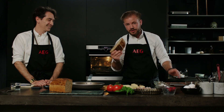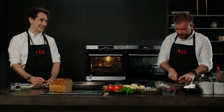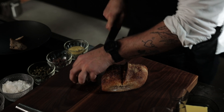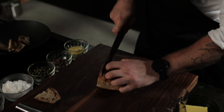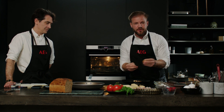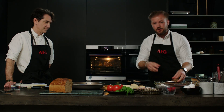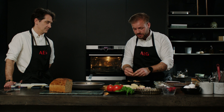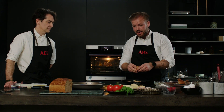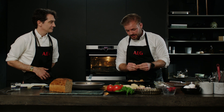This sourdough has been bought from a store — something you can find in regular stores. These ones are from my favorite bakery here in Stockholm. I've had them for a while, as you can see I've already started on them, and they're getting a little bit hard. That's why I'm going to showcase something to do with it so we don't just throw it away. So we're going to start with the panzanella and making some croutons out of this bread. What we're going to make is just cutting down some of the bread into chunks — quite big chunks. You can also break it down so you don't have perfectly cut edges, depending on how you want to serve it.